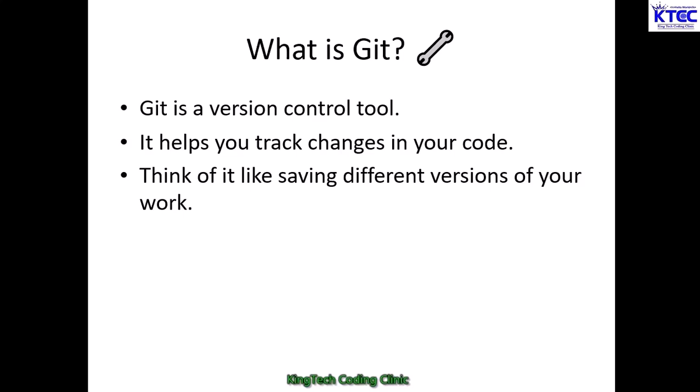For example, I have a Word file which is a letter or application for maybe study leave or something like that. And then I decide to edit that letter to change it to maybe permission to be absent from school. So when saving it, I'll resave it with a different file name, and then that will be a permission. Now I already have the previous one, which is a letter, and then the current one, which is a permission. So that is what Git helps us to do. It helps us keep track of the current version and the previous version of our code.